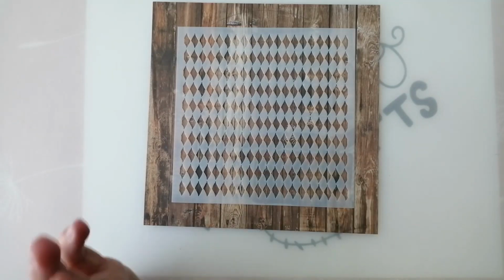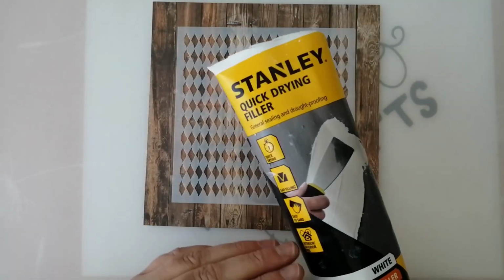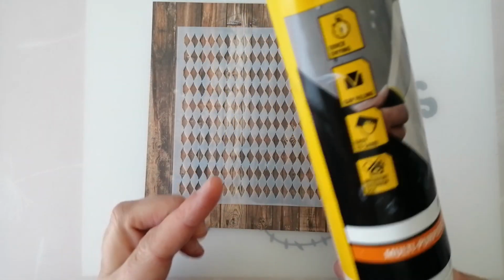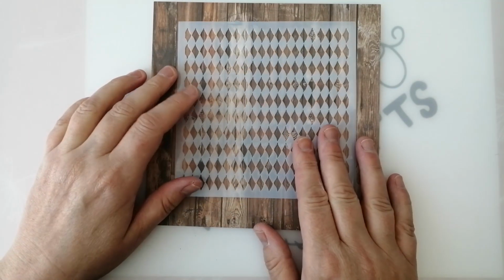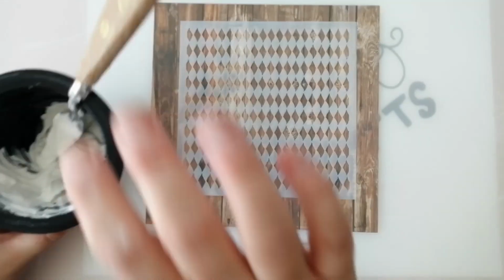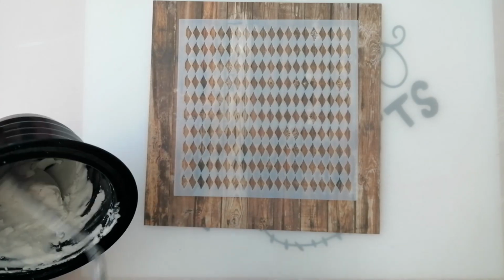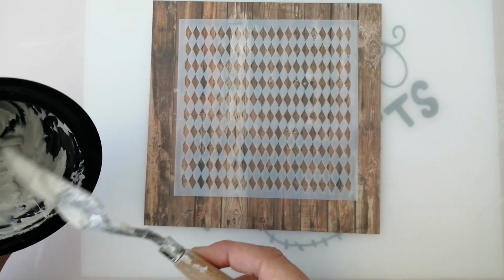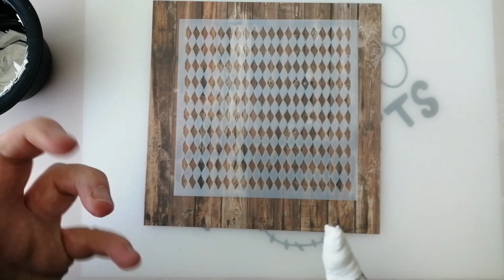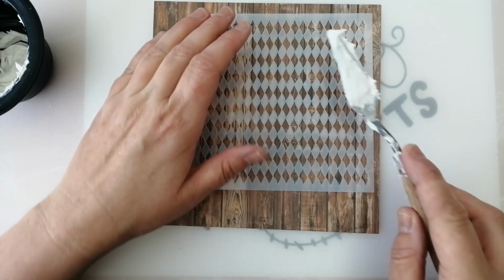So for texture paste, I usually will make my own texture paste, or I will sometimes use this stuff, quick drying filler. Now this one, I've not had it long, and I've had to cut the top off and find some usable filler in it, because it had sort of set in the tube. I think it has been doing that since I had it, actually, because when I first cut it open, I really struggled to get any texture paste out, and there was a great big glob of it in the middle of the tube that was sort of set. So I mean, it's only from the pound shop, so can't expect much, I suppose.